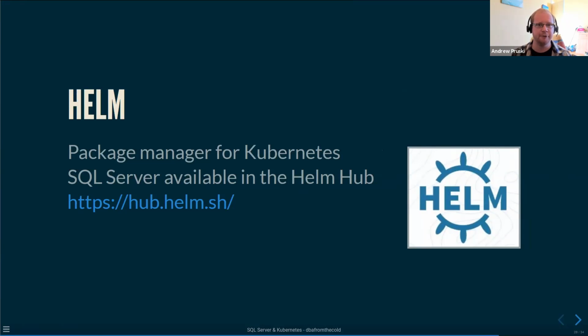And what Helm allows us to do is gather up all the YAML files into one easily deployable package, which we then push into the cluster. And the advantages of this are we don't have to deploy individual YAML files one at a time. We can version our packages so we know exactly what we're deploying, and we can push them up into an external repository.